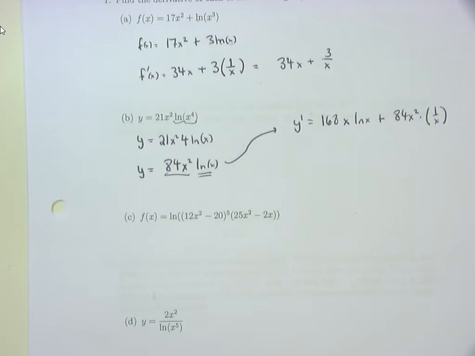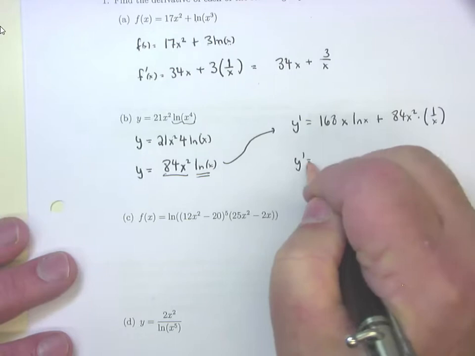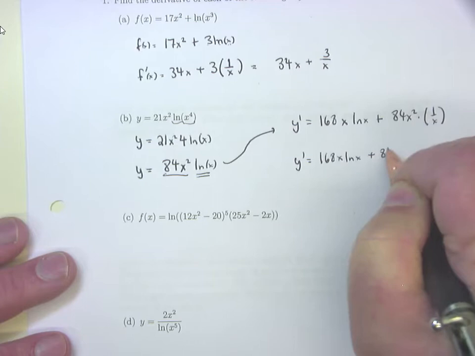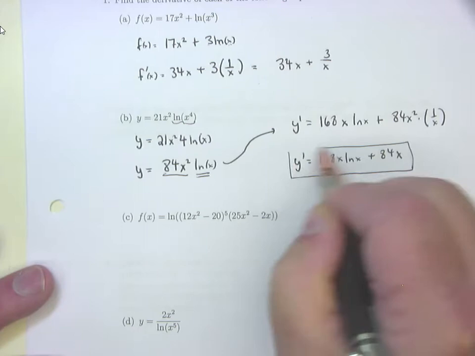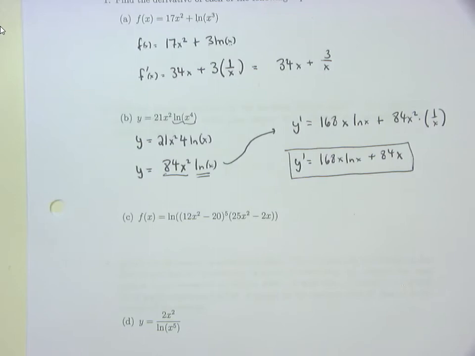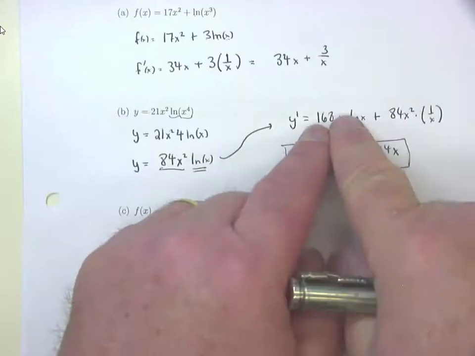And if you put this on our Hulk system, you've got it 100% correct. But I can't leave this kind of an answer like a multiple choice. Well, I'm going to have to clean it up. It just bothers me to leave it like this. But if you type it into your Hulk system, it's perfectly fine. But y prime would be equal to 168x natural log of x plus 84x squared times 1 over x. Pretty much x squared divided by x is x, because when you divide, you subtract your exponent. This is your cleaned up answer. Does that make sense? But again, if you don't want to clean it up and you type it in just like this, you'll get credit for it, okay?